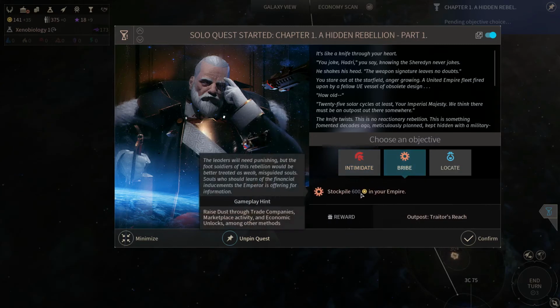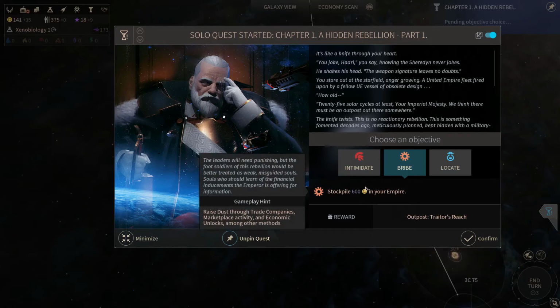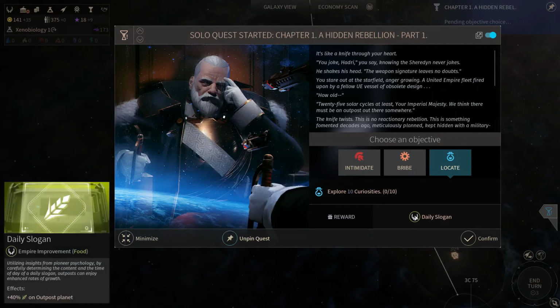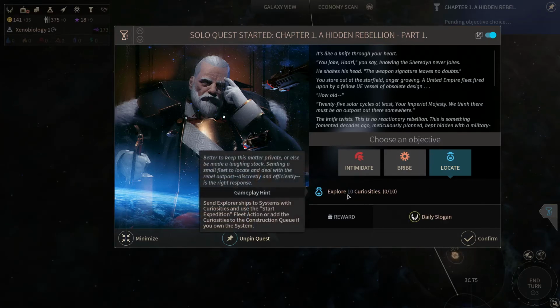But we can also stockpile some dust to get an outpost, Traitor's Reach. Again, that's a nice reward, but not spending any dust until you get to 600 is quite rough at the beginning of the game. Or we can explore 10 curiosities and get daily slogan. Again, that's not the best reward, but it will probably be the one that I can achieve faster.